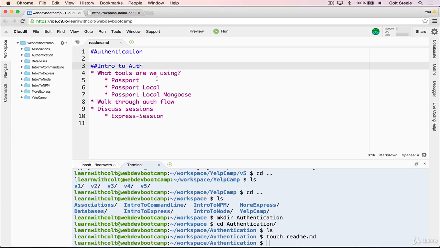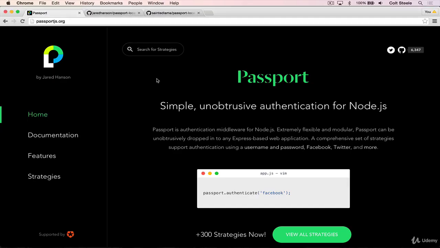So we're going to be using something called Passport.js. And we're not only using it because it's something that will make our life easier, make our code shorter, make this implementation faster, but it's also something that's used a lot in the real world. Lots and lots of applications use Passport.js to implement their authentication. So let me show you the homepage here.